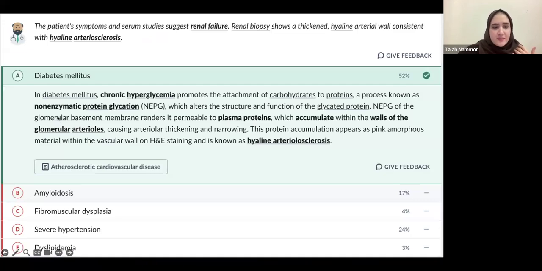Basically, it's more common with diabetes. Okay, the hyperplastic, exactly. So guys, hyperplastic arteriosclerosis, the onion skin, is usually more common with hypertension. And in here, there's no hypertension in the choices, so that's why we removed it, because hypertension is associated with the onion skin arteriosclerosis. But in here, the hyaline is more associated with diabetes. All right? Yeah, malignant hypertension. Oh, okay. So both of them are there, but hyperplastic arteriosclerosis is more associated with malignant hypertension. But hyaline arteriosclerosis can be caused by both hypertension and diabetes. All right, but in this case, it's more of a diabetes. Is this clear? Okay.